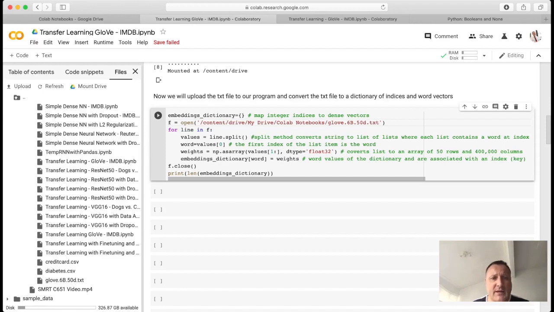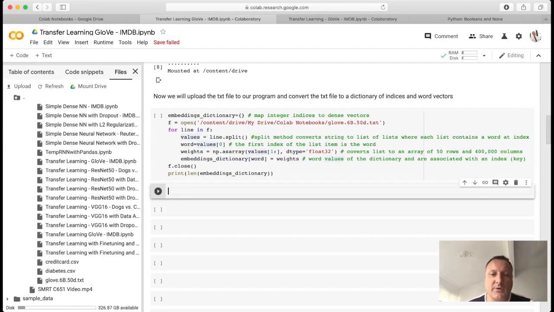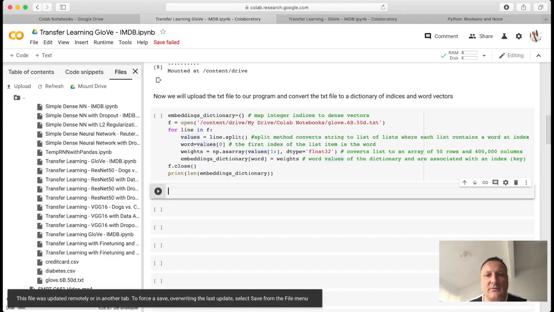And for every line in F, we're going to go through that file F and do a line split. What this split will do is convert whatever is in the text to a list of lists. One element of the list contains the word, and this will be index 0.